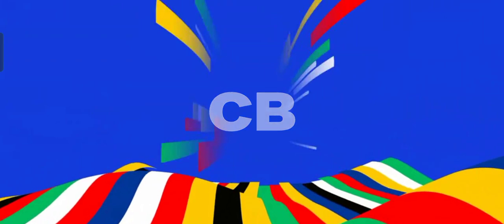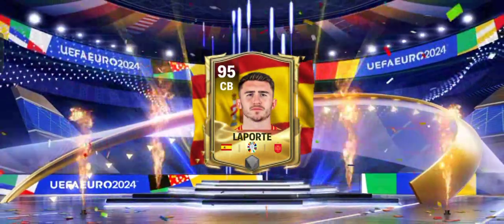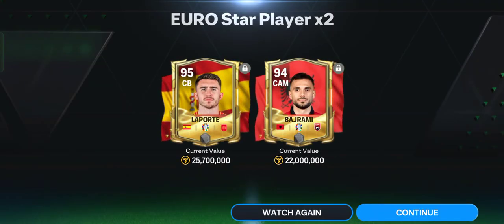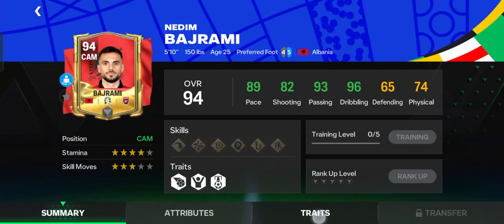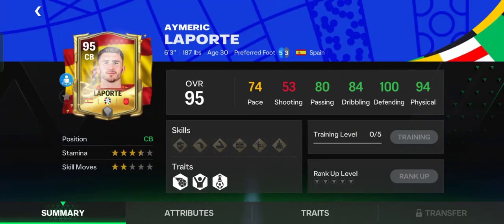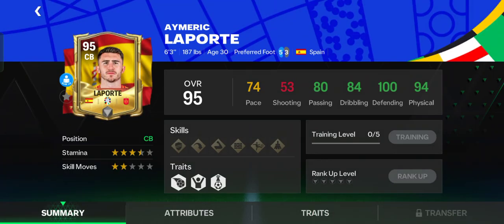Tap to open. Let's see who we got now. From Spain, center back, we got Aymeric Laporte, and the second player is Bajrami from Albania, central attacking midfielder. So we got a good player here.